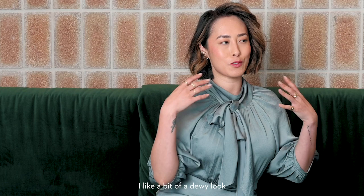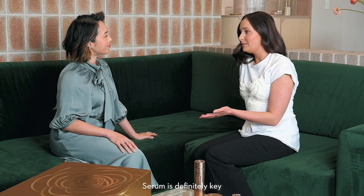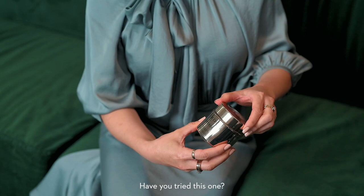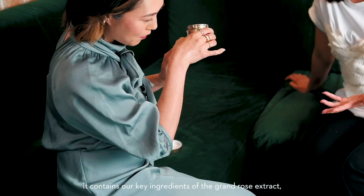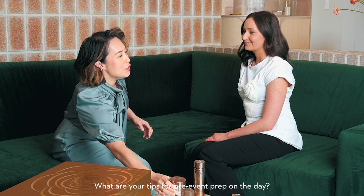So when it comes to special event makeup, I like a bit of a dewy look. Is prepping with the serum the right way to do that? Serum's definitely key, but if I want to create a really flawless glowing base, I love to moisturise the skin with something really luxurious, like an Absolute soft cream. I absolutely love this one — I feel so super hydrated after I've used it. It's got a really unique formula that's thick to thin to thick, designed to really lock moisture into the skin. It contains our key ingredient of the Grand Rose Extract, which is made up of three different rose extracts.